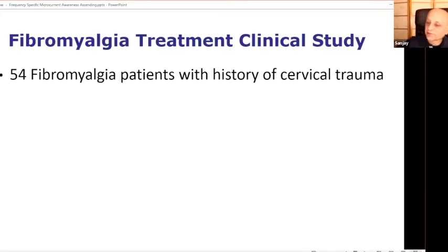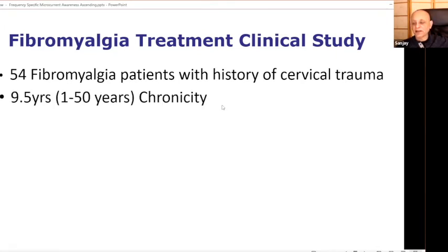And so Carol found that she had a lot of success in treating fibromyalgia symptoms. So she started to do a clinical study in her own clinic, and she collected data for 54 fibromyalgia patients. She's also a very good clinician, and what she realized is that what these patients had in common basically was that they all had a history of cervical trauma, which means some injury to the cervical, the neck, spine, due to various reasons, a lot of them due to car accidents or other kinds of concussions and falls. And she suspected that that has something to do with the cure.